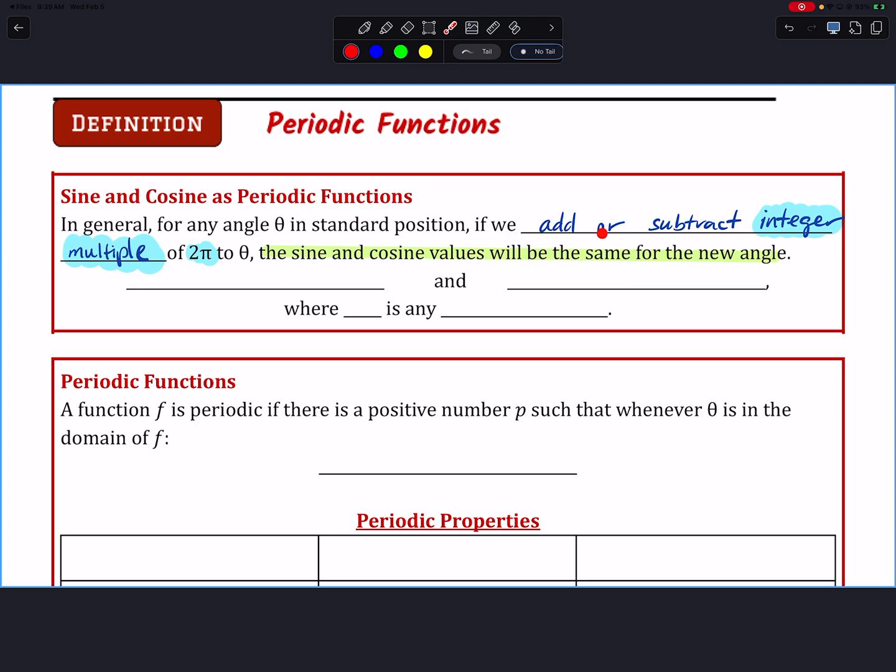We already kind of know that, because what is it called when you add or subtract 2 pi to an angle and it stays the same? Starts with a C: coterminal. So if you know that, then this is just an extra way to say it. Sine and cosine are periodic, and this will make more sense when we graph these things. In general, the sine of some angle theta plus 2 pi times k is the same thing as just sine of theta. If I take an angle and add a multiple of 2 pi, either positive or negative, the sine value is going to be the same. We can say the same thing for cosine: the cosine of theta plus 2 pi k is just equal to cosine of theta, where the letter k is any integer.